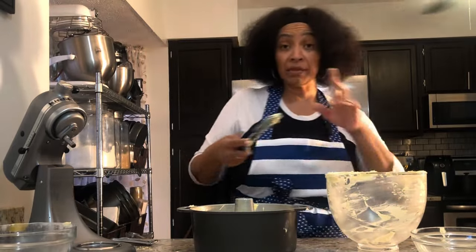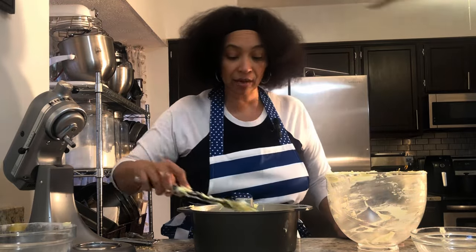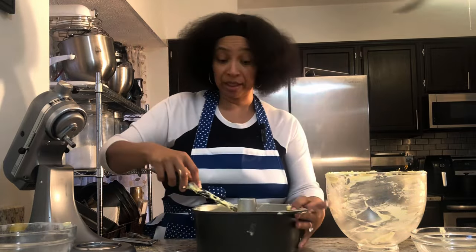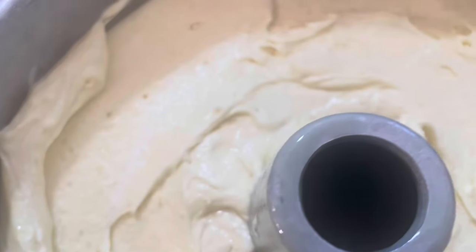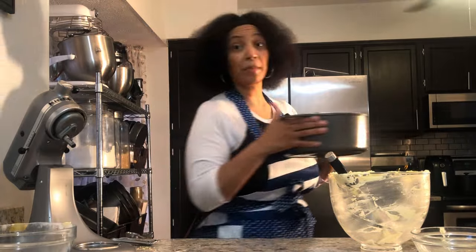Okay, my oven is preset to 325 degrees. And like most of all my pound cakes, I go ahead and let this bake. We're gonna let it bake for 90 minutes. That's an hour and 30 minutes. To the oven we go, baby.